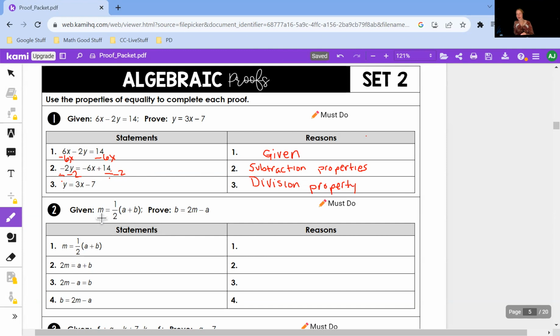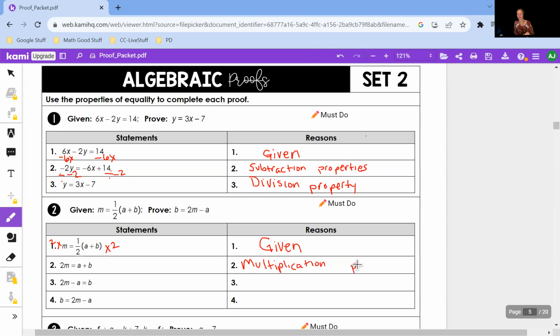We have an m, we have an a, we have a b, and we're trying to convert that into b equals something, okay? So we're still not just solving a direct equation, but we need to figure out logically what we did. So first, we write our problem, and we say that this is given to us. Now, second step, let's think about what they did. They have this half over here, and it is gone here. So they must have multiplied by 2 on each side. So we used the multiplication property.